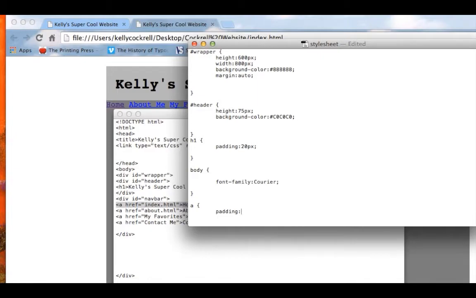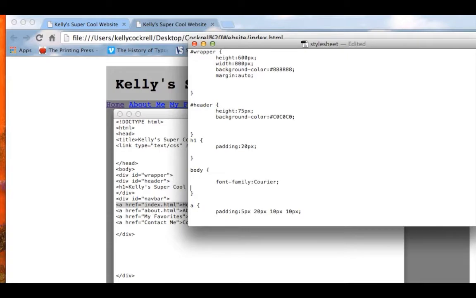What this does is it starts off with the top, so it knows that I'm saying, hey browser, put in a padding of 5 pixels at the top. Then it goes around to the right, so I just put a space, and then drops down to the bottom, so I'm saying 10 pixels on the bottom, and then 10 pixels on the left side. And then I want to put a semicolon and a curly brace.